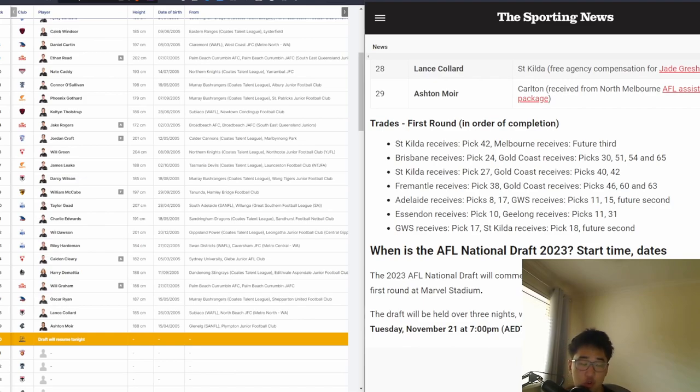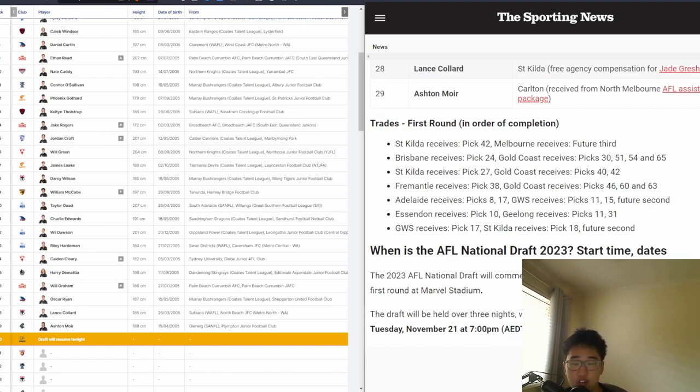Then the Swans were forced to bid on Caden Cleary by the Pies. Inside midfielder, 182 centimeters. He's a very good ball winner in the contest, and I'm sure that would have appealed to Collingwood, but Sydney get a taste of their own medicine, having their player bid on earlier than expected. And then the Pies took Harry Dimatteo as their utility pick. A lot of speed, so suits their system very well.